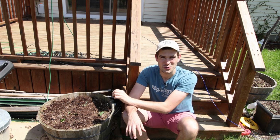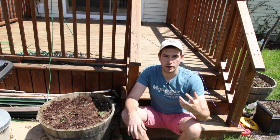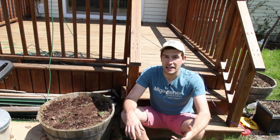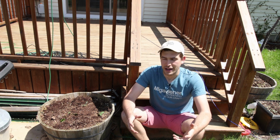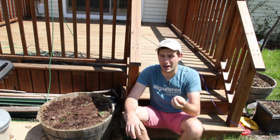Now, the final note is that when you actually break it off, it's going to have very, very soft skin. It's not going to have a very dry, leathery skin. And so the fresher the ginger, the better the flavor and the more nutrition it's going to have, but the more juice it's going to have as well. So it's going to be way better to get that fresh ginger.